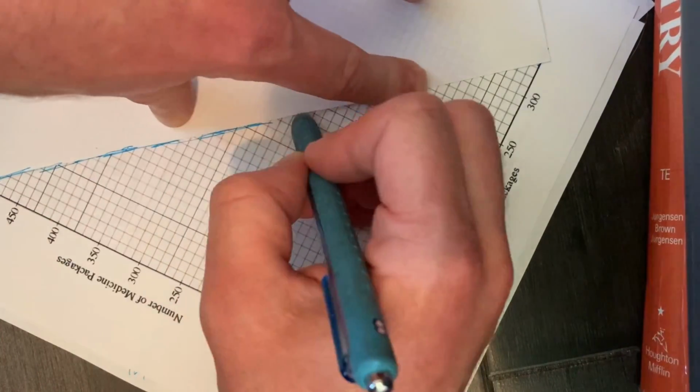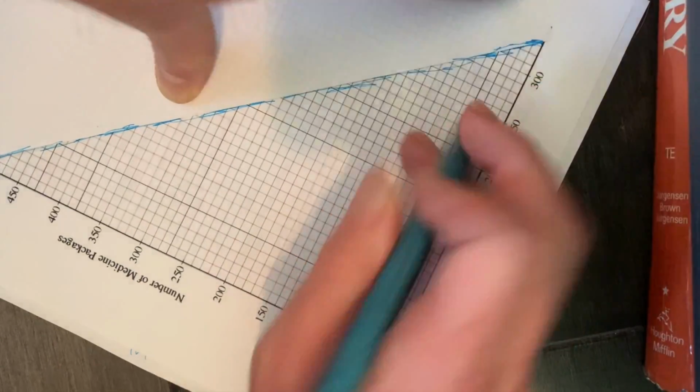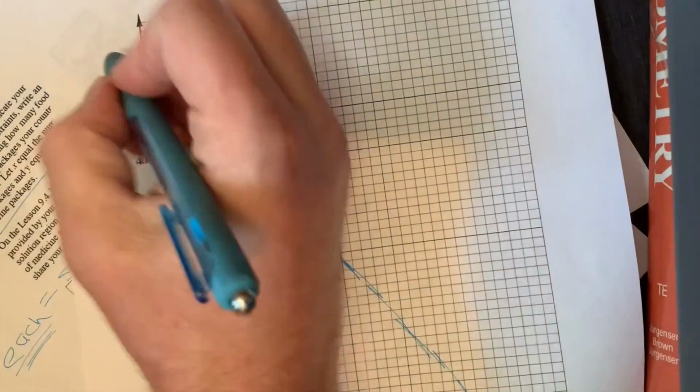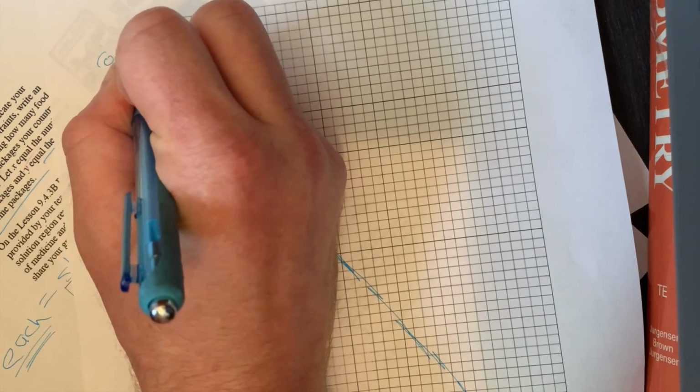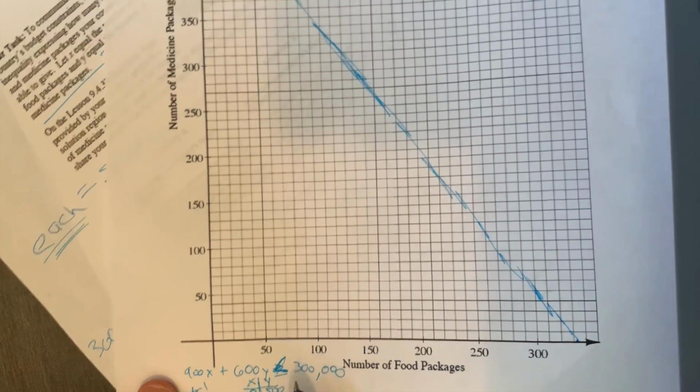We're going to shade below because 0, 0 is definitely a solution to this inequality. Okay, there's our borderline. Didn't have a ruler, so it looks kind of messy here. And maybe I'll label it country A. And 0, 0, is that a solution to this? Yeah, 0 plus 0, that's less than 300,000 for sure.